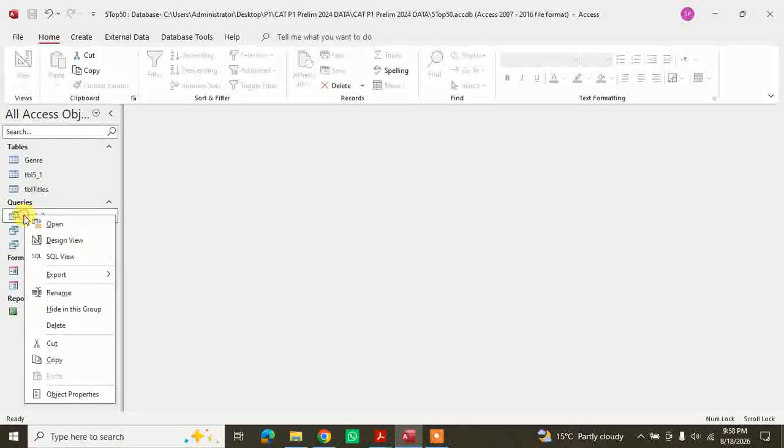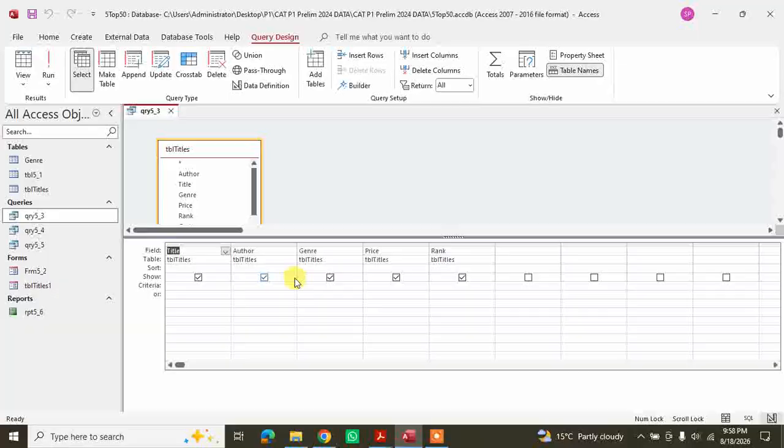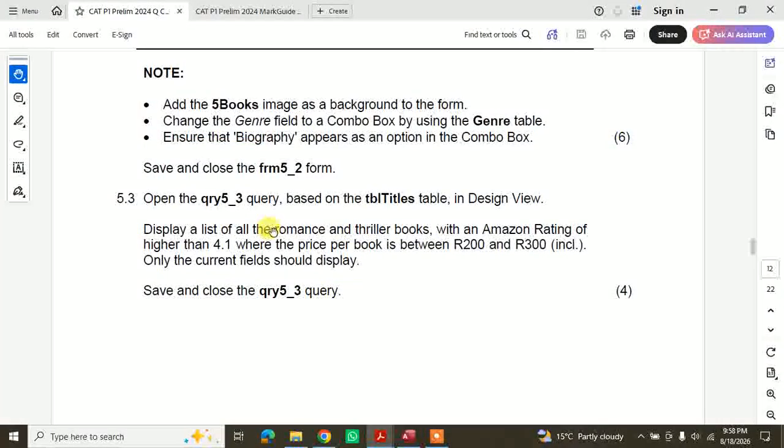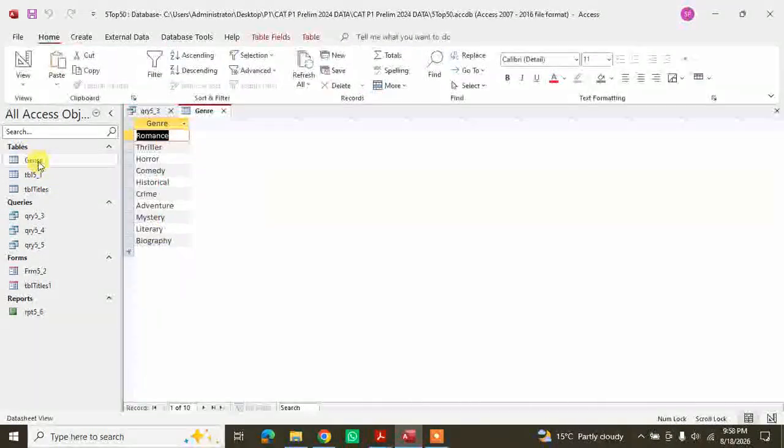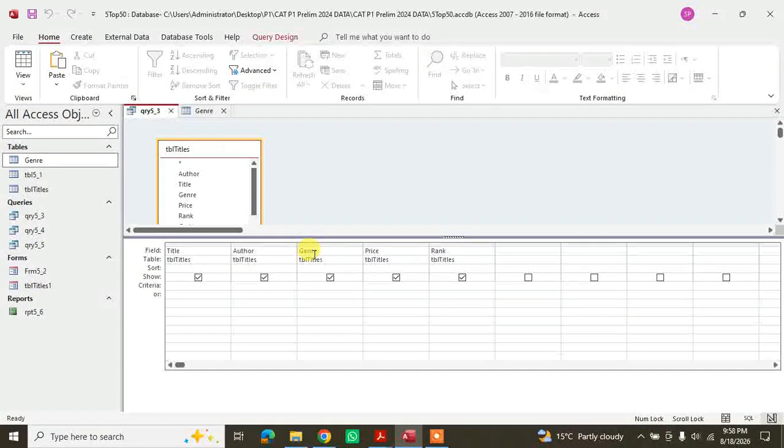Let's go to 5.3. Our genre should be romance and thriller, or in this case we need to put an or here, but you should also look at your table just to make sure that you are entering the correct spelling. So we've got romance, we've got thriller. So let's put romance or thriller.